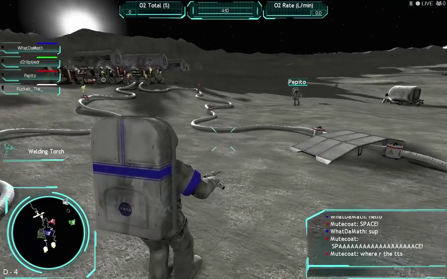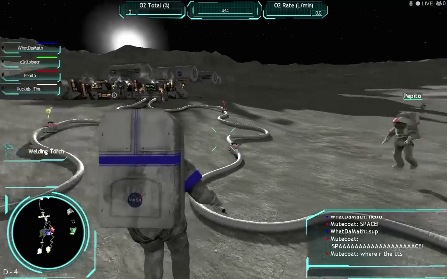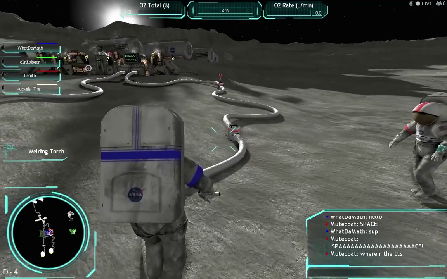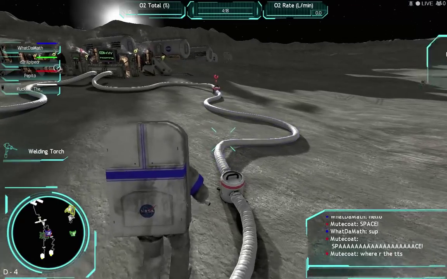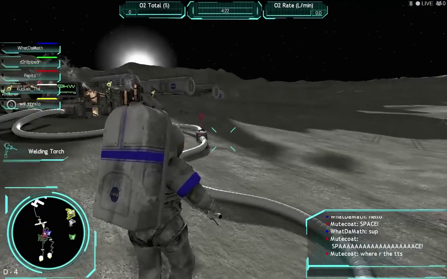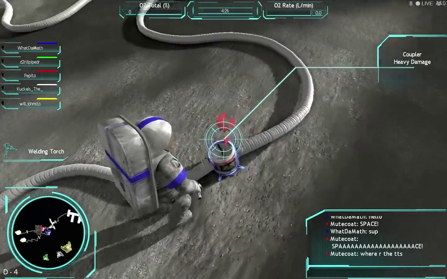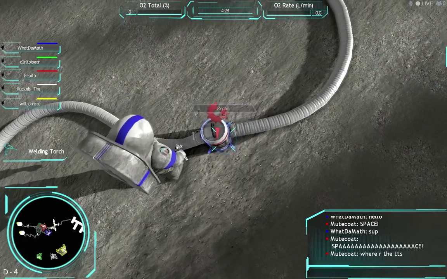So I already have like 4 people on the server, even though I wasn't actually expecting anyone to join. But what I'm going to do is show you how the repairing works. And there's also other things like robots, or droids, that you can use in this game to repair objects that are too dangerous for you to repair yourself. So there's so many features.